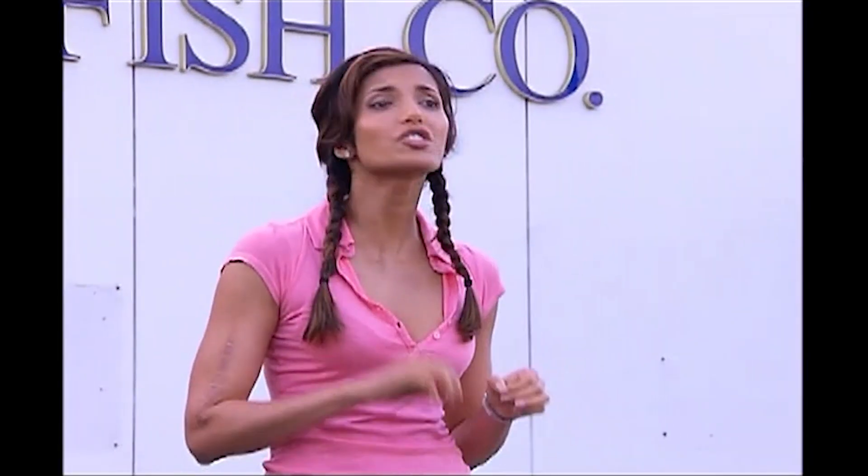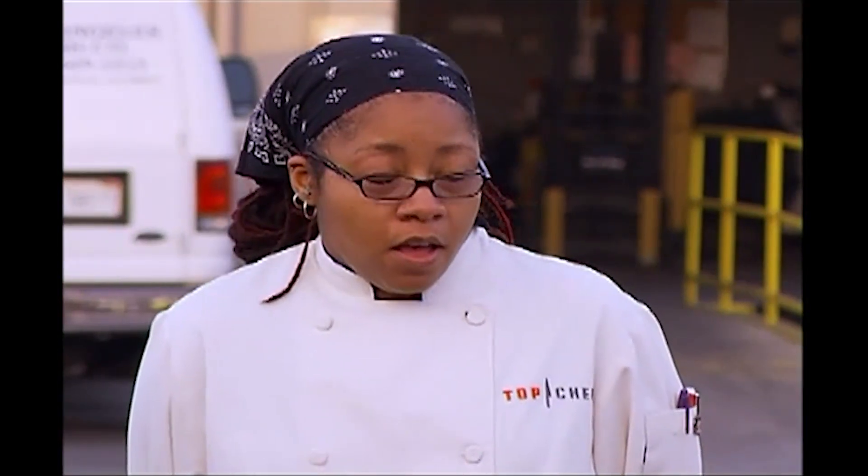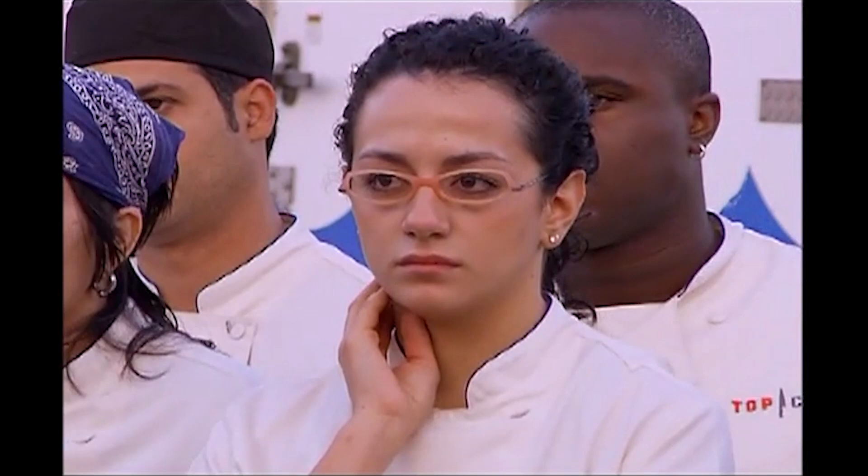I've never made sushi. I was really scared — how am I gonna stay in the middle on this one? For this challenge, you'll each get $100 to shop for fresh fish in this market. Then you'll return to the Kenmore kitchen where you'll have 30 minutes to create a sushi plate. You'll have full access to all the Calphalon cookware and the supplies in the Top Chef pantry. Good luck.